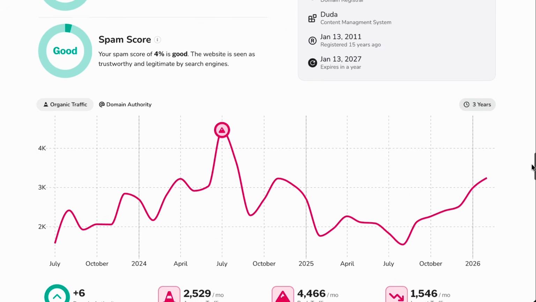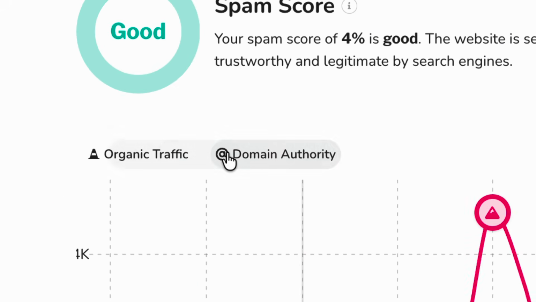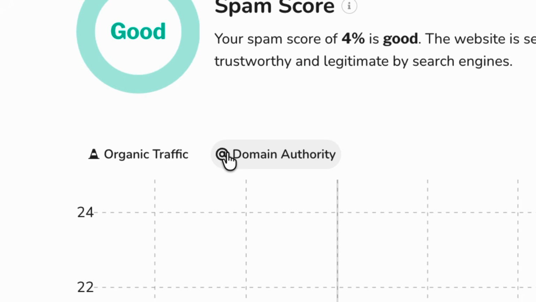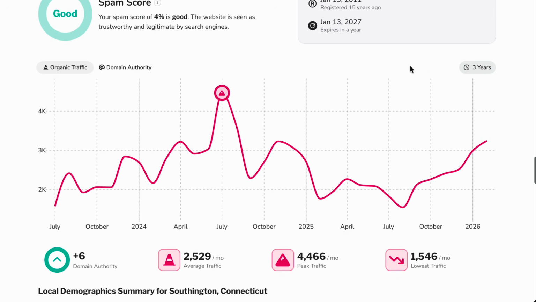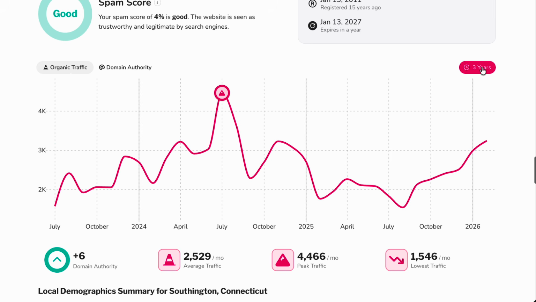As I scroll, there's a little line graph that you can see that toggles a couple of things. The first is the two metrics that will allow you to show over time: organic traffic and domain authority, both of the key metrics to indicate a client's success over time. On the right side, you can adjust the actual time frame. So you can do a year, you can do 2 years, you can do 3 years, you can do 6 months.